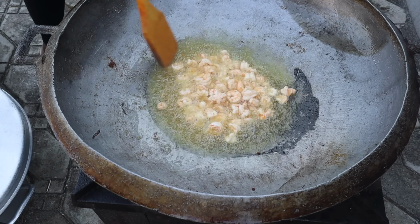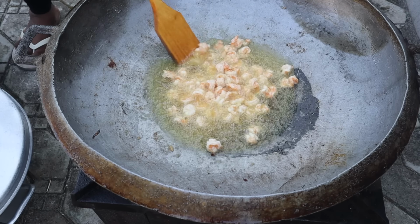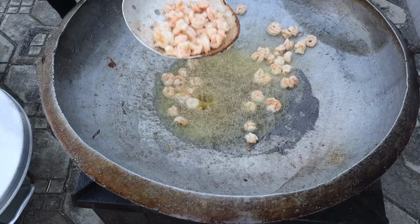Once the prawns are cooked and everywhere is fragrant, you have to take it out and put it in a bowl aside for the assembly of the fried rice.